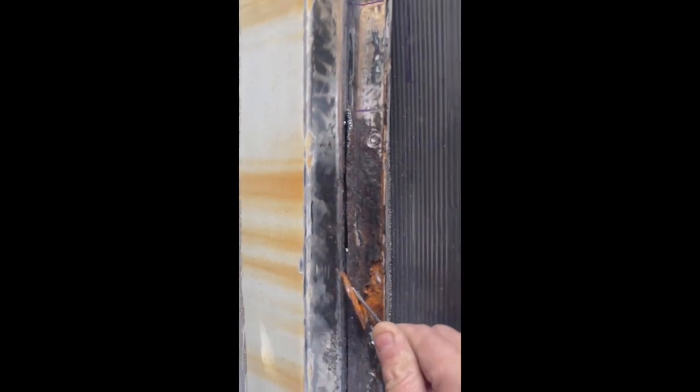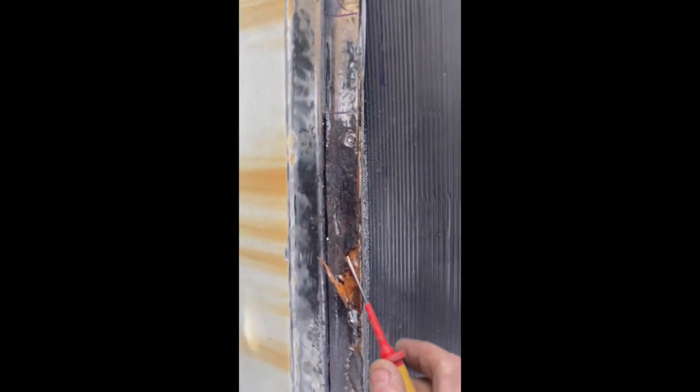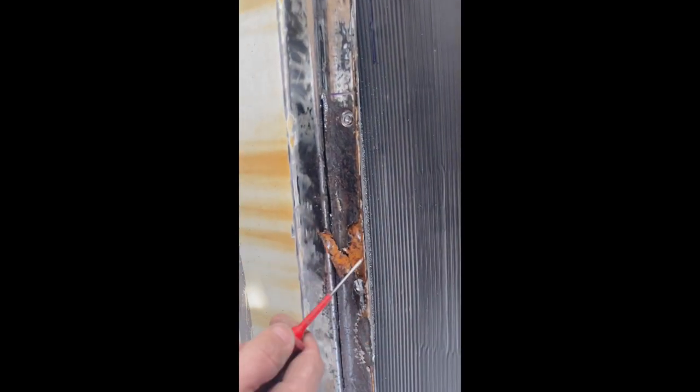Too far with that one, because the steel was so thin. So now, oh, look at the state of that. Oh, I'm glad I didn't leave this. I'm glad I've cut this out now. Look at that.